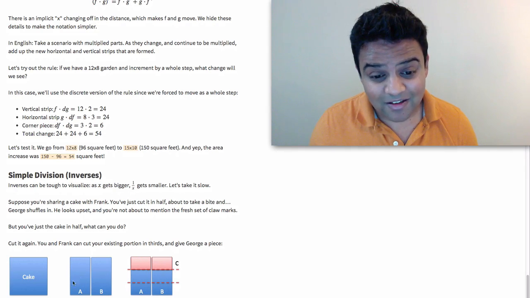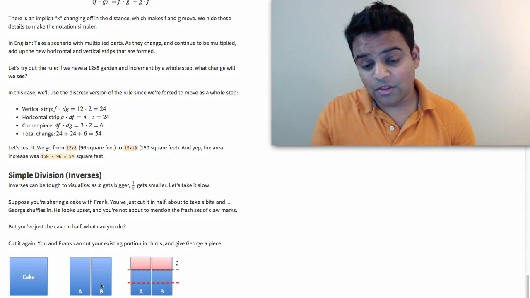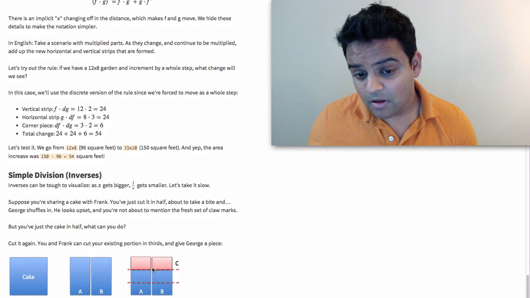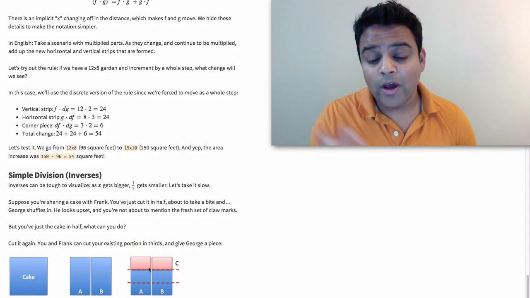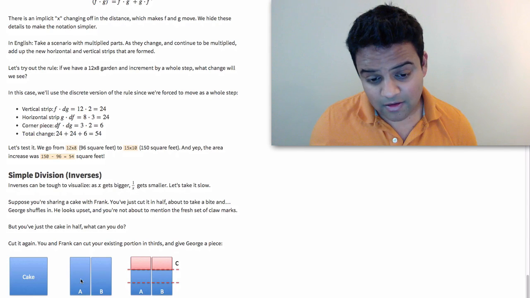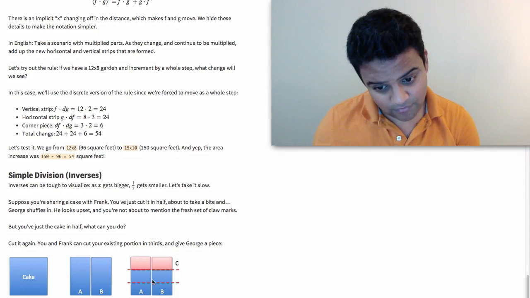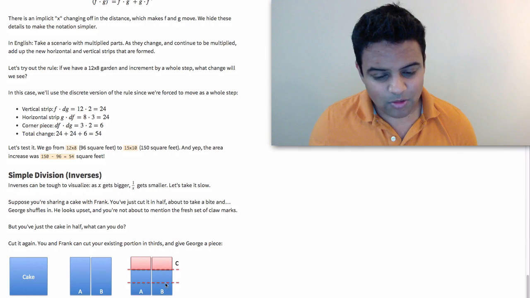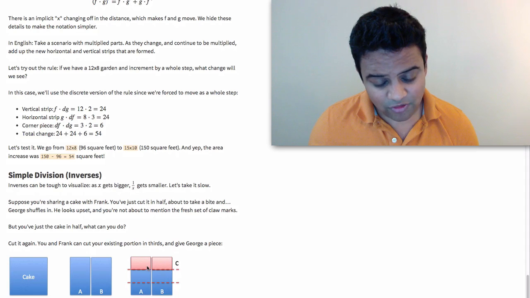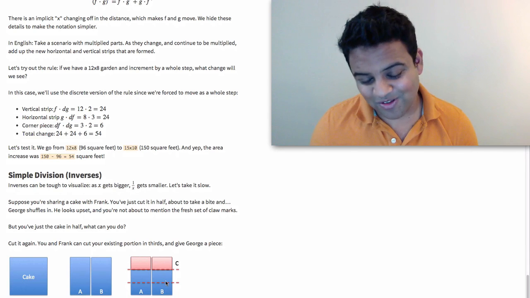Here's a solution. Basically cut it again, but cut it into thirds. So you've already cut it into halves. Cut it again into thirds, and give the newcomer one piece. So everybody cuts their existing part into 3 pieces, and gives the new guy one of their pieces. So you're A, you cut your cake into 3 pieces and give George one. And Frank, who's already there, he was B, he cuts his cake into 3 pieces and gives George one. And at the end of that, everybody has equal amounts. Because the new guy got 2 pieces, I have 2 pieces, and then Frank has 2 pieces as well.